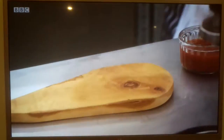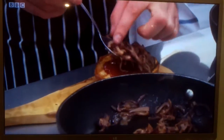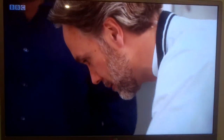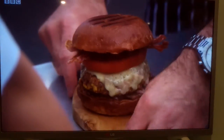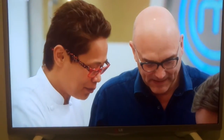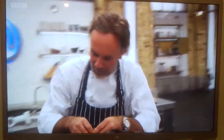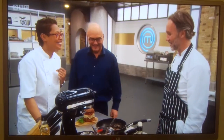Now we can start to put the burger together — nice and toasted. Put the base down, put the burger on top. And then a little bit of watercress, just a bit of colour. That's fabulous. So there you have it — my burger! No, my burger! Your burger. Oh my God.